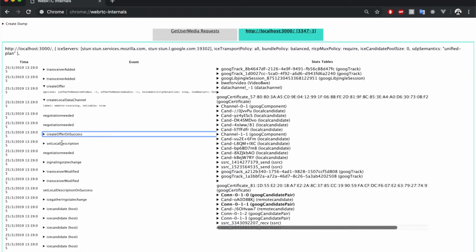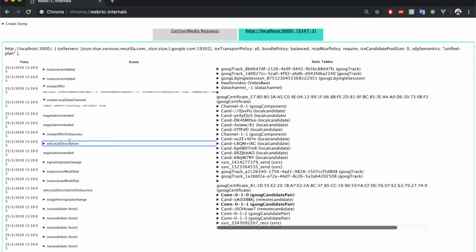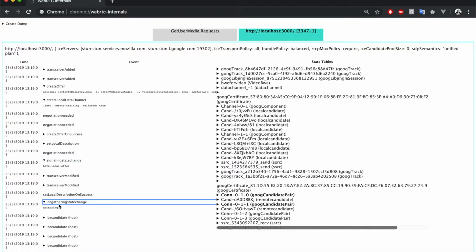After that, we take that exact same SDP and set it as the local description of this current peer. The next thing that happened is that the signaling changed to the have local offer state. These are some internal states that the peer connections manage. And another state that also changed is the ICE gathering process, which begins to gather.